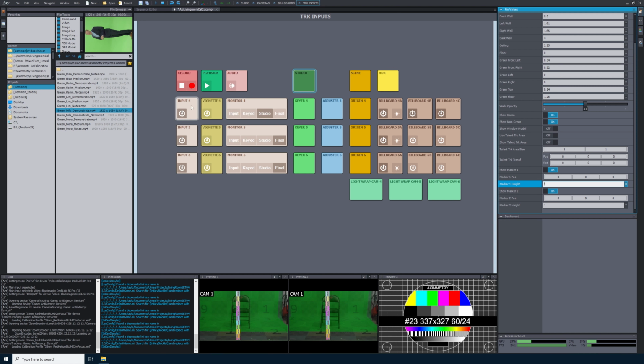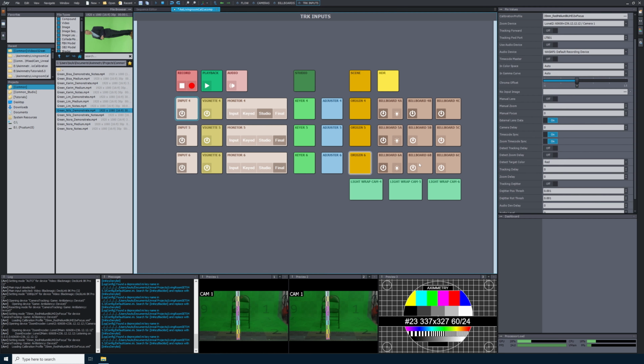If we navigate back to the Input 4 tab by selecting this Input 4 box, we will now use the Detect Tracking Delay function that I mentioned earlier. I will pan and tilt the camera around so that you can see the delay between the live camera feed and the camera tracking data. You'll notice in Preview 1 and 2 that it looks like the studio is not sticking to the physical space. This is because the tracking data is coming in faster than the video feed.